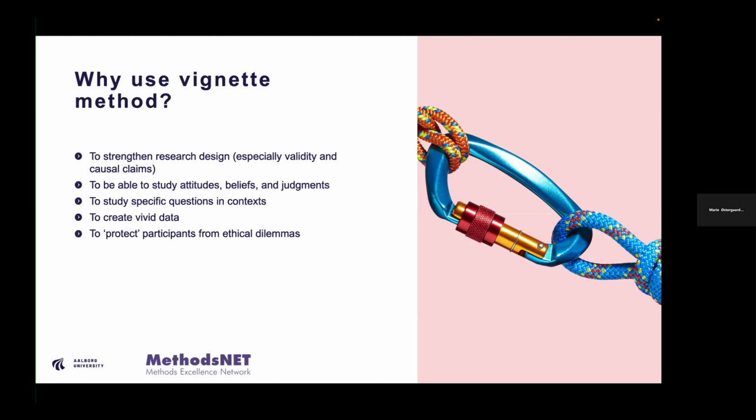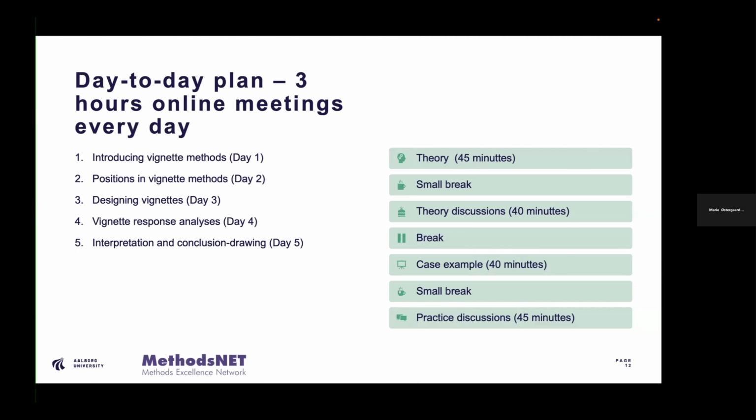So I guess these were some of the main arguments or reasons for why you could use the vignette method in your qualitative research. And now the final slide I have for you today is simply an overview of the day-to-day plan of the vignette course. So we have 5 days together and we'll meet 3 hours every day.